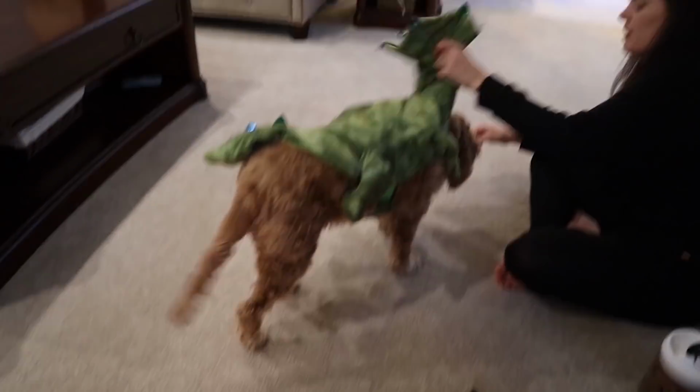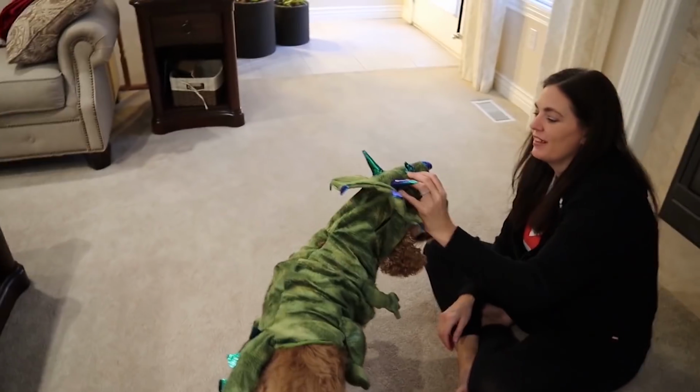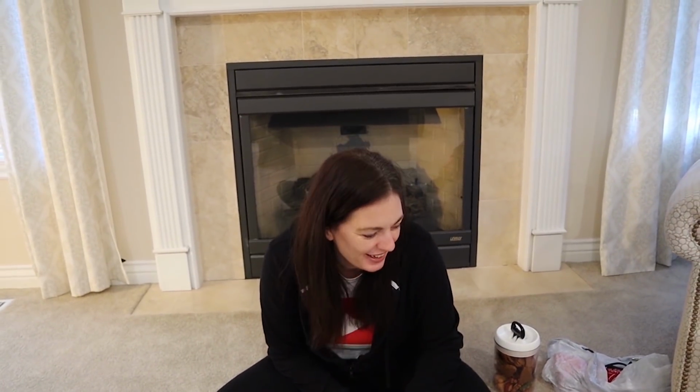Alrighty. Well, we're gaining a pile of all the costumes that he tried on, and our other pile is slowly dwindling, so we're about to reveal. This is the reveal. So this is his real costume. He may have more costumes buried in his doggy closet, but these are the ones I could find. So this is gonna be the costume that he is going to wear Halloween night. Logan, are you ready? Let's show. All right, go get it on.